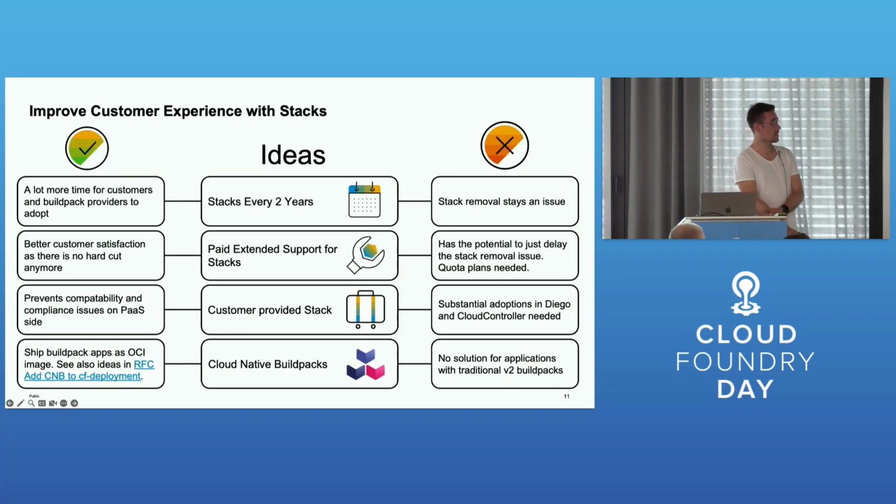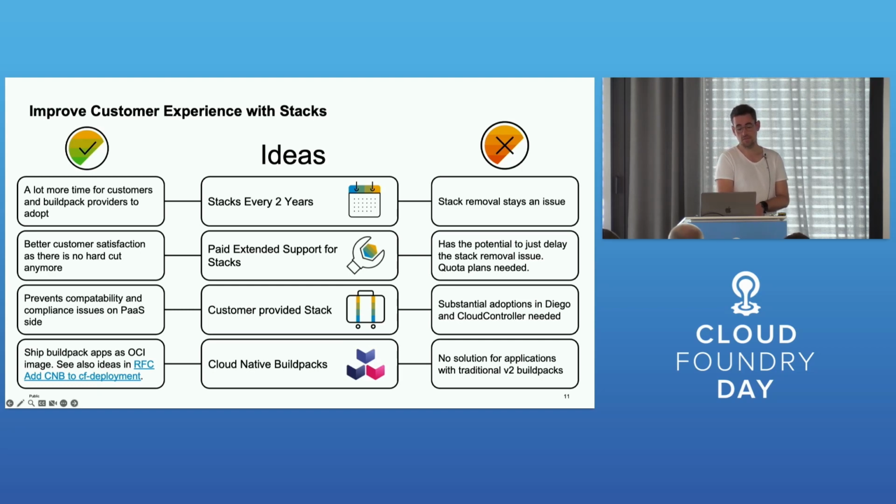We also collected some ideas to make it better for customers to work with the stack. One thing is, we skipped basically one Ubuntu release, so we could release the stack on par with the Ubuntu releases to make it more frequent. We could change stuff in the cloud controller to allow for customer-specific stacks to offer them paid extended support. We could allow customers to bring their own stack. So if they are relying on insecure stacks, they can. It's not our issue anymore.